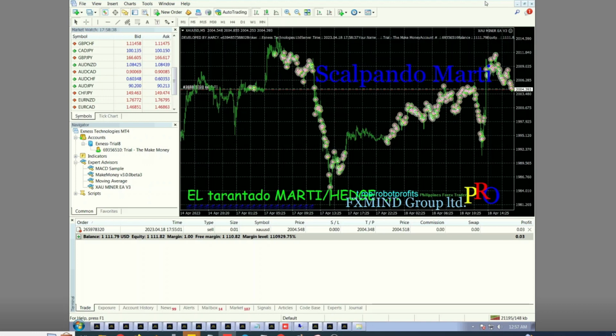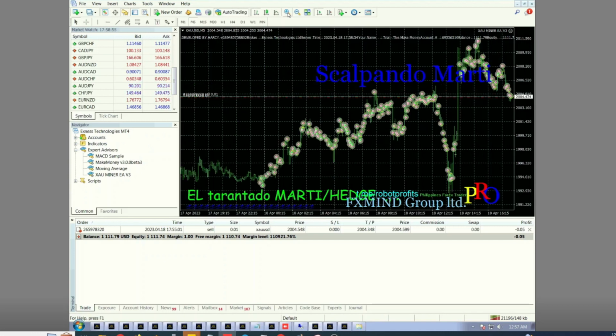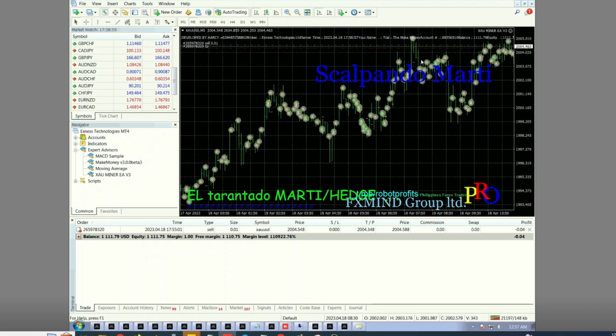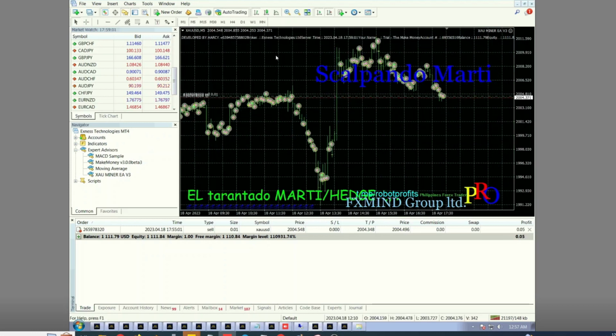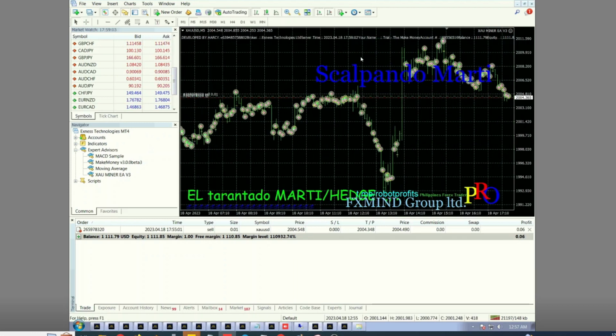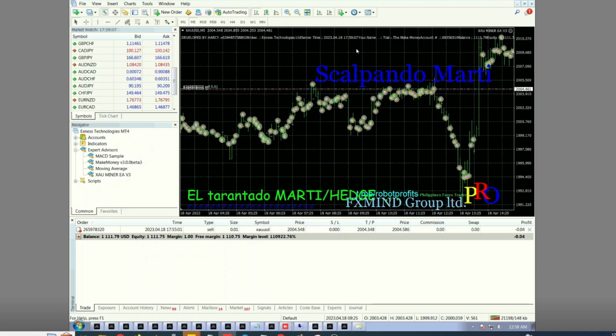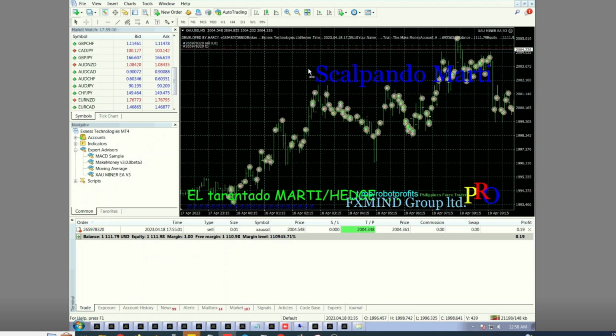Tradable 24 hours. Forex Gold is tradable 24 hours a day, 5 days a week, which allows traders to take trading opportunities anytime, anywhere. Leverage. Trading Forex Gold allows traders to use leverage, which allows them to control positions that are larger than their available capital. Portfolio diversification. Trading Forex Gold can help traders to diversify their portfolio by adding other assets to their portfolio. This can help reduce risk and increase profit potential.